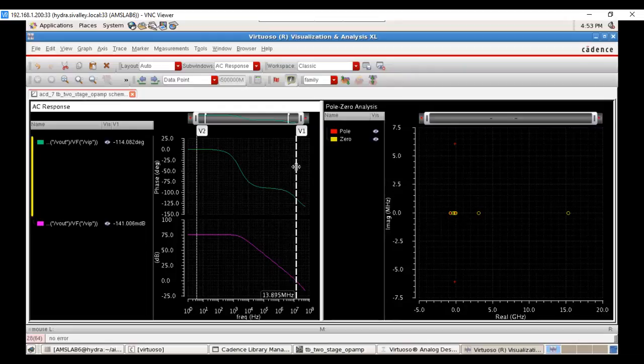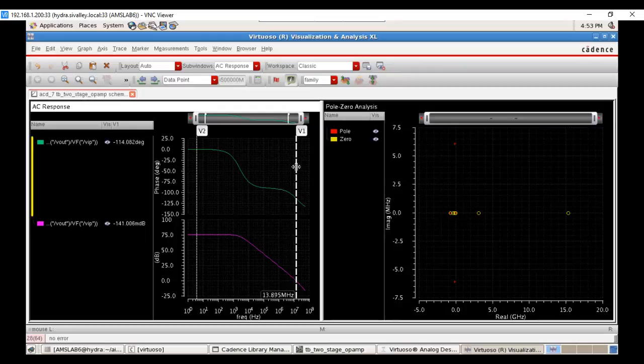He can use it as unity gain also, or he can use a closed loop gain of 10, 12, 15. We don't know that. Depending on the feedback resistor or capacitor he puts, that value will vary. But whenever the designer designs any op-amp, everything is open loop. So these parameters, whatever we are talking about, gain, phase margin, common mode rejection ratio, CMRR, common mode gain, differential gain, PSRR, everything is open loop. Nothing is closed loop here.